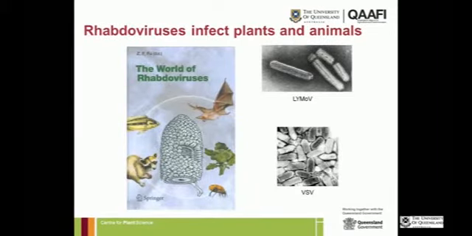And these viruses infect a very large diversity of organisms. They infect fish, they infect bats, they infect land mammals, plants, insects, and they have slightly different shape in that the ones that infect animals are usually bullet-shaped, so they have one flat end and a round end, whereas the plant-infecting ones generally have a bacilliform shape, so they are round at both ends.